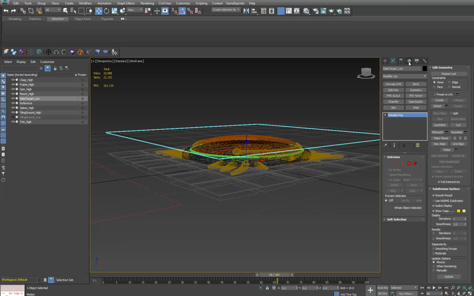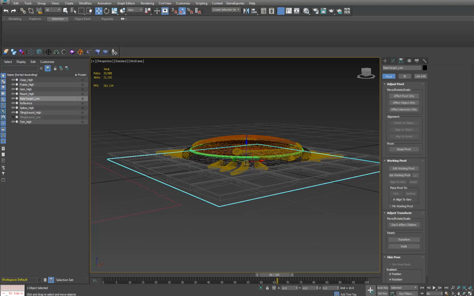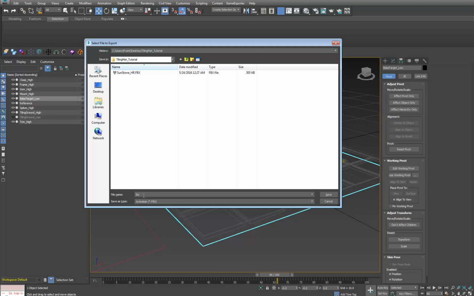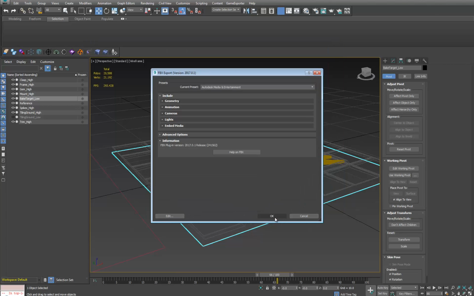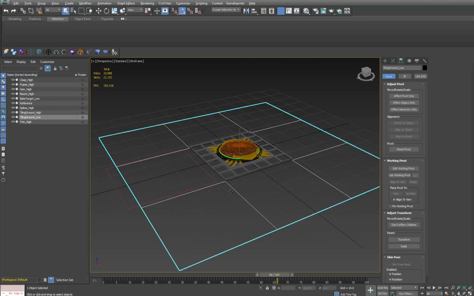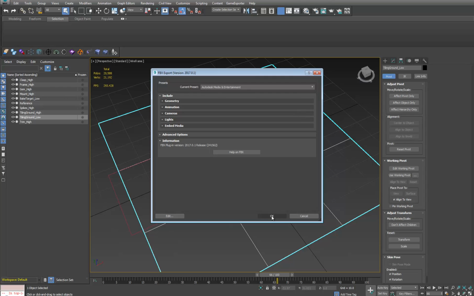And I'm going to affect the pivot and center it, and then move it to world 0. And I will export that, and I will call that bake target LR. Actually, yeah, we'll just leave it at that. Save. And I'll hit OK. And then I can grab this big guy here, which is a tile, has tiling material on it, and export that, and I'll just call this tiling plane. And we'll hit OK.